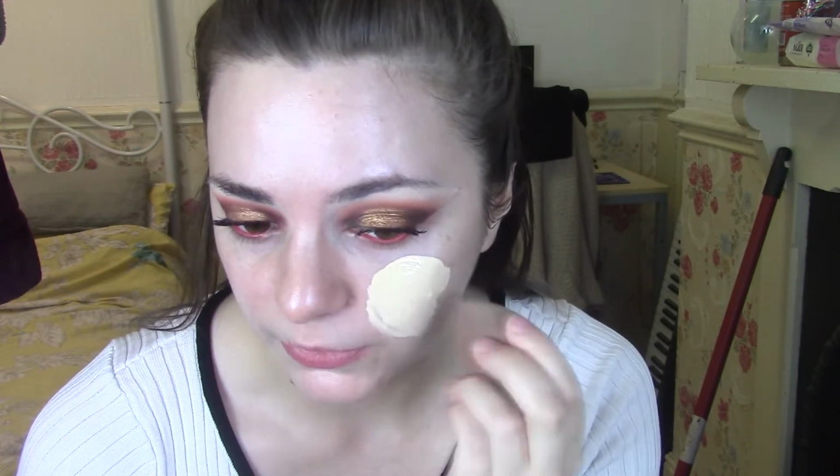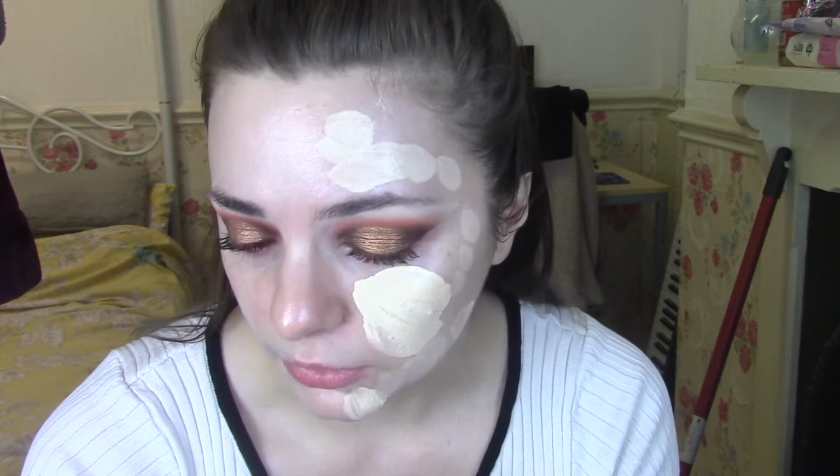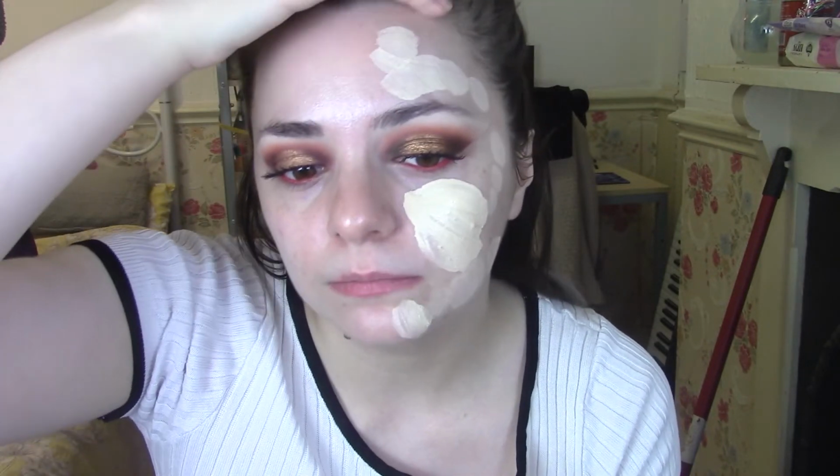So yeah, I'm gonna start by putting the Urban Decay one on this side of my face. I did put a bit of red in my waterline for reasons, I don't know why. You do need to shake this a bit before you use it. I do quite like this foundation as a more lightweight option, because it also wears really well. And sometimes I do want something a little bit lighter on the skin. So I do actually wear this quite a bit.